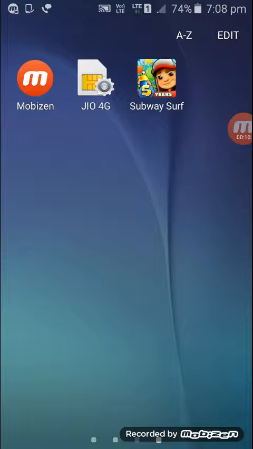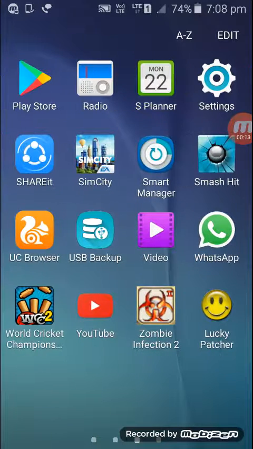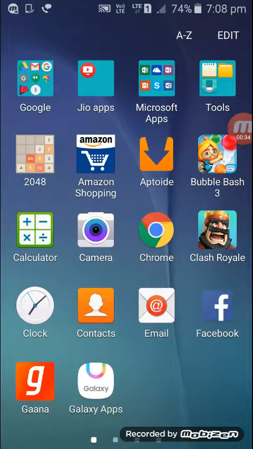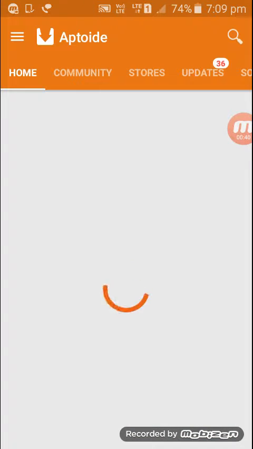Okay, first you need to download Subway Surfers, as I have done. So you will have Subway Surfers. The second thing you need to have is Aptoide. Aptoide is like an app store, like Play Store, which can be used to download files like Freedom APK and Lucky Patcher APK. So I have Aptoide. You can download it from a browser, UC Browser or Play Store if it's available.